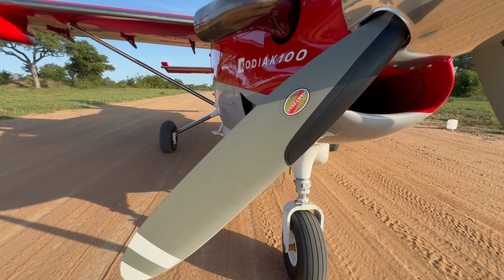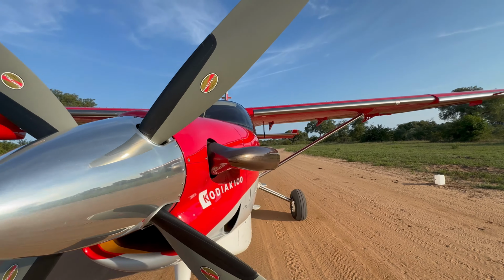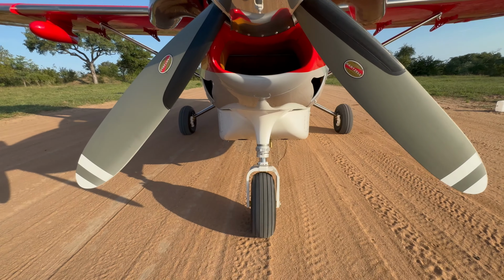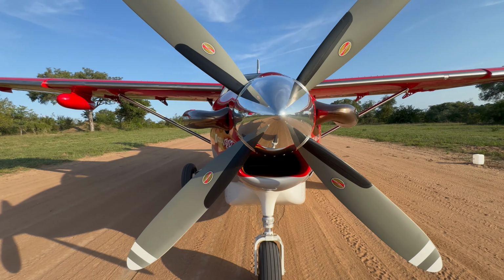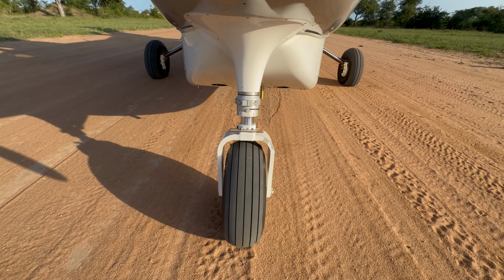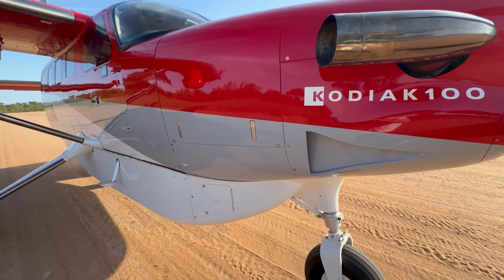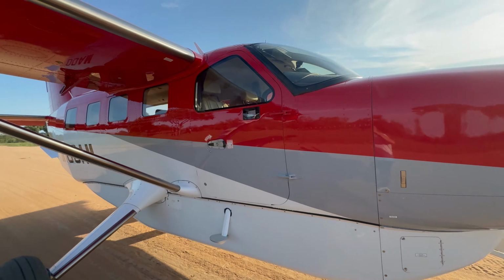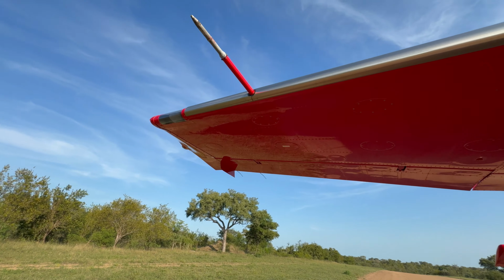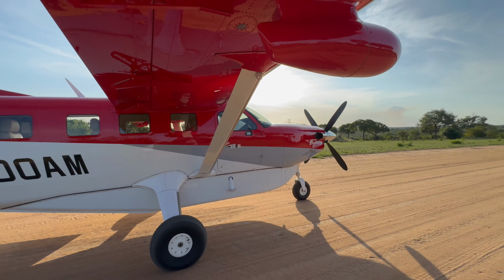Prop is in great condition for 650 hours. A little bit of wear and tear as expected in 650 hours. Pretty common to see a little bit of chipping on those nose forks where the tugs hook up to it. But overall, that is the only major paint discrepancy that I see anywhere on the plane. Weather radar. Of course, this has the upgraded lighting since that was standard on Series 2.